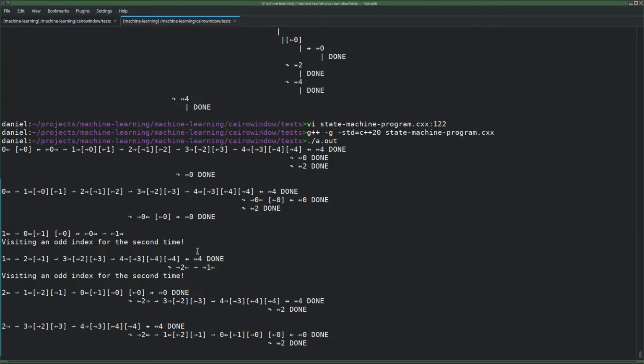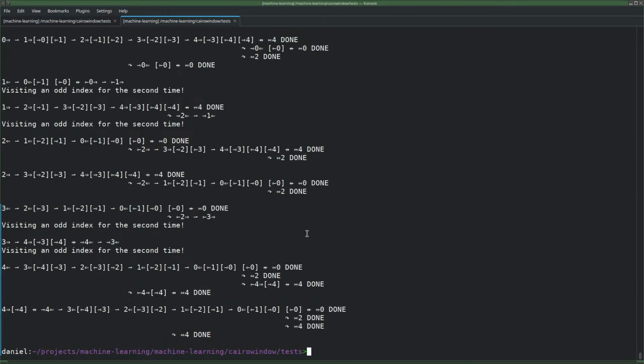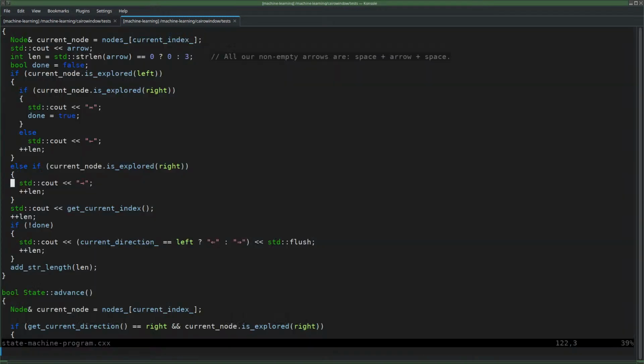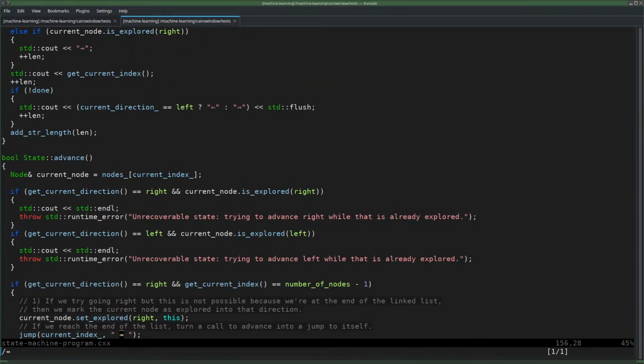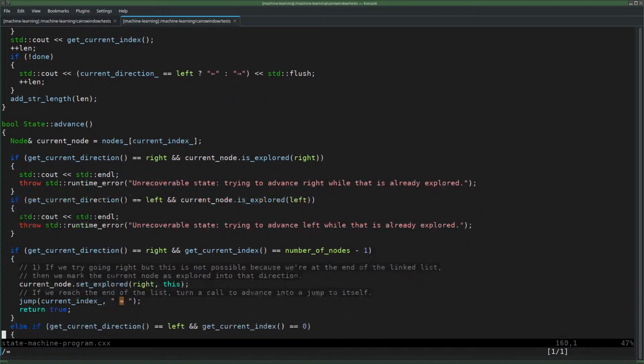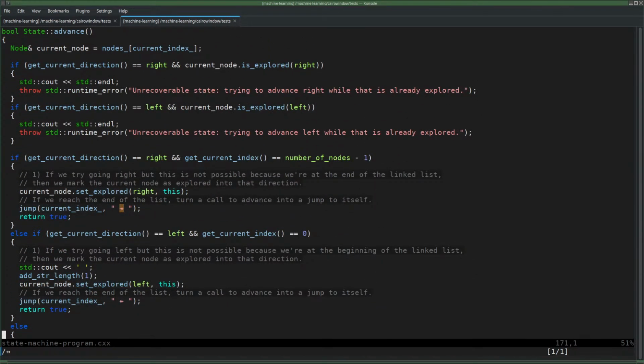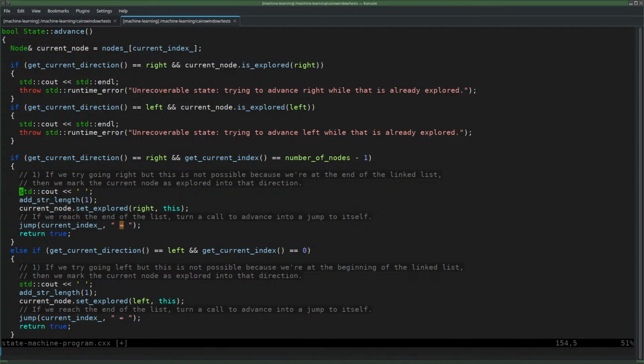Why? How can that suddenly be gone again? Oh, I added it here, but not in the other one. This is completely symmetrical. This is right and that is left. So these two lines also have to be added here.